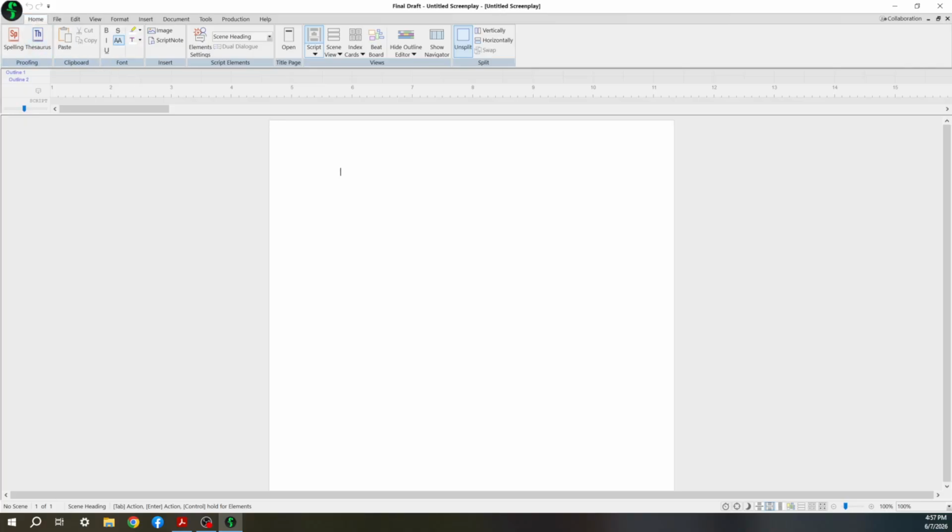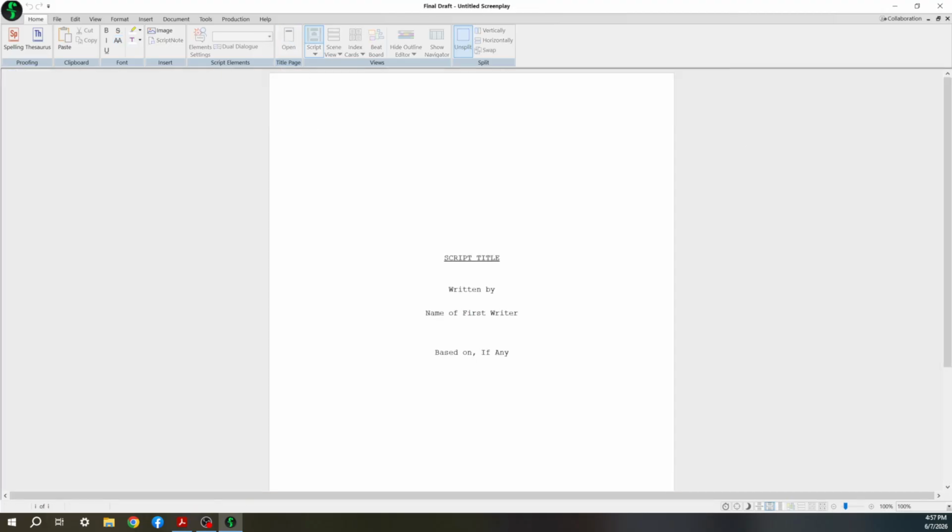Now, one thing you're going to want to do right when you begin is the title page up here in this ribbon. And again, I'm sorry to keep repeating this, but if you're on Mac, you're going to have to find this because the ribbons are a bit different. But you will absolutely be able to find the title page button. And you click this, and it brings up its own title page. Here's where you can do the title page.